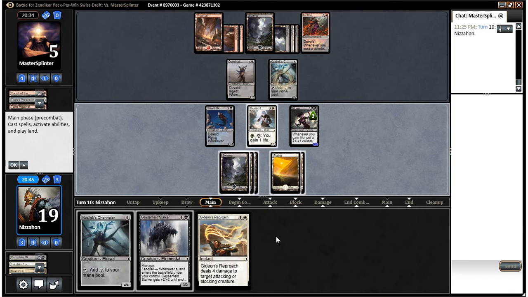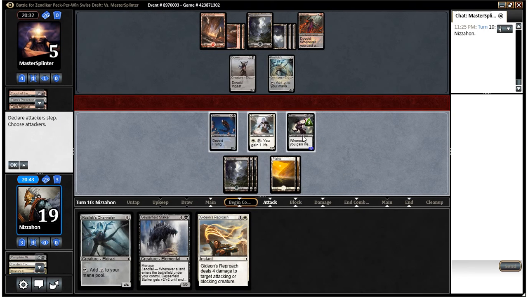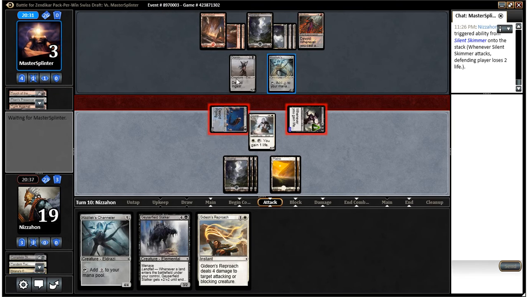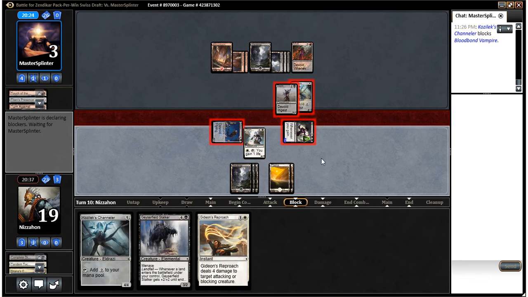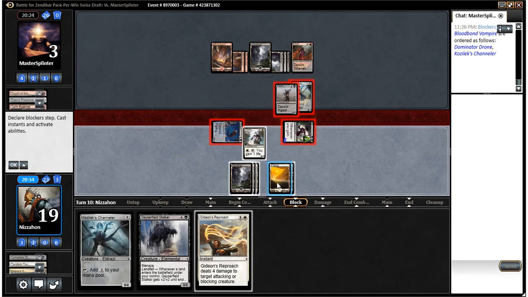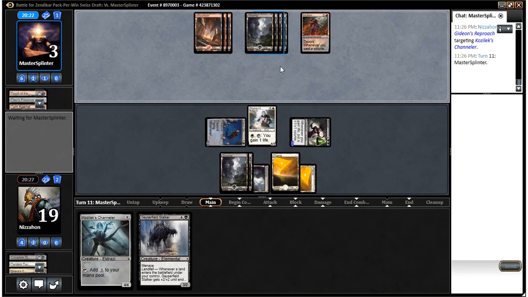I think we swing with both of these and be ready to use Gideon's Reproach if we need to. If he blocks, I guess I'll need to, but it'll blow him out and we'll be pretty happy. Just a single block? Yeah, that's what I thought. All right, so we'll assign blocking damage like that, and then we'll go Gideon's Reproach, that, and kill the other thing, and it'll be pretty hard for him to come back now. He's got something, though.